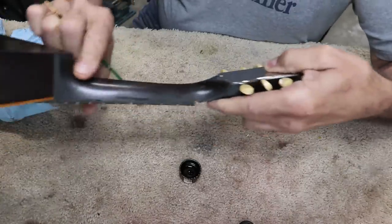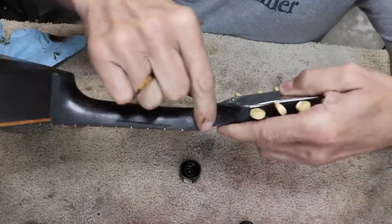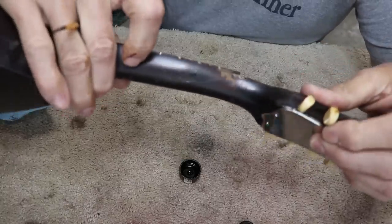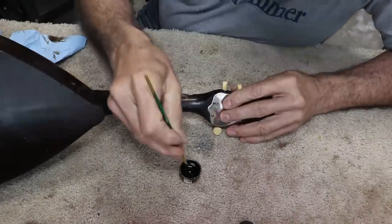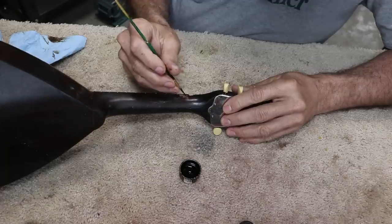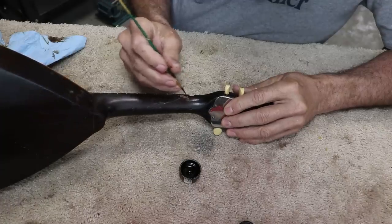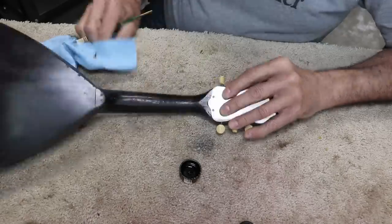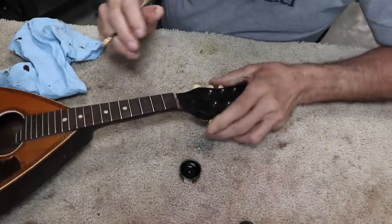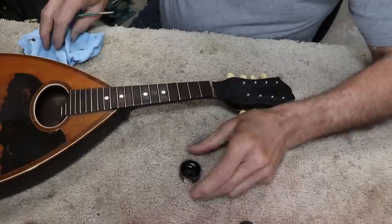Okay, just as an example, there's the break line right through here where it broke. Now on this side, I think you can still see it. But after we touch it up, I don't think you can really see it much. I mean, it's pretty much gone. You can see it, but you kind of got to know what you're looking for. Okay, well, I think that looks good enough to me. I don't really think it needs to be much better than that. I think that's fine. Good enough.